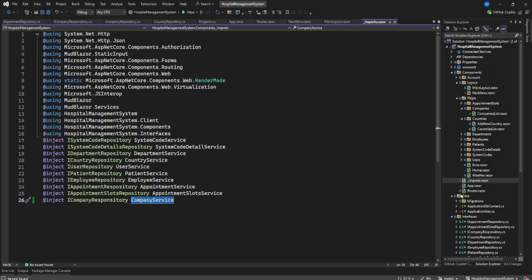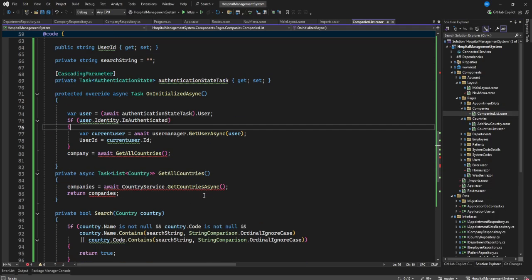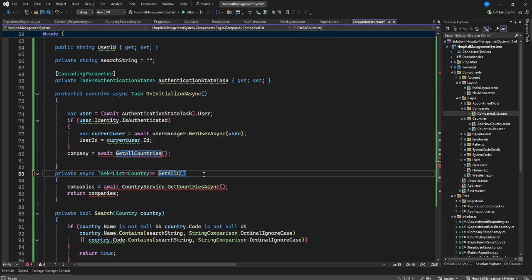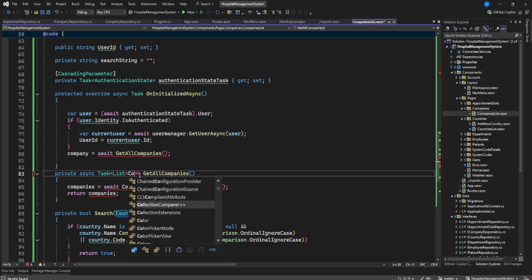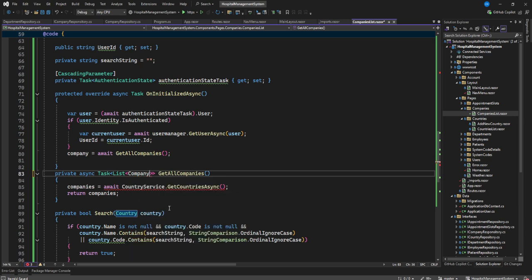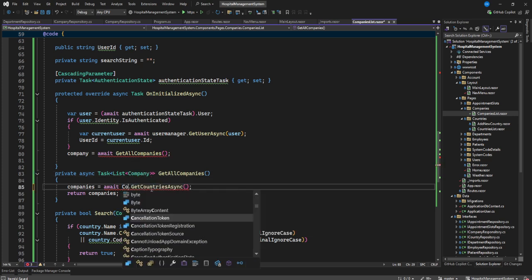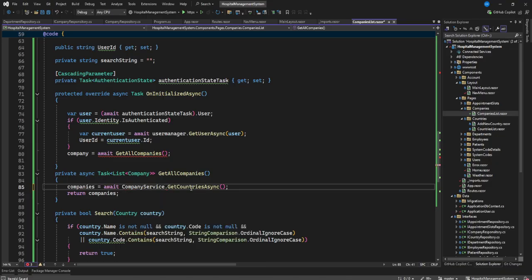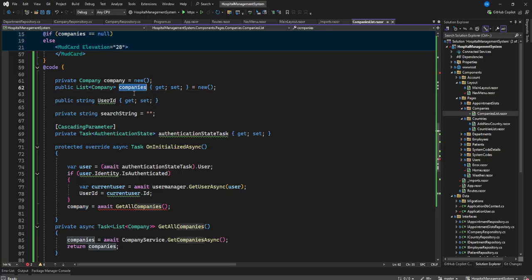So this service here, we should be using it now on our company list. So you remember here, we've been having this issue. I'll just go to await. Instead of get countries, I'll call this get all companies. Then we should replace this here. And here I'll have my company model. This will be my company model. Then we now use our company service. Then we say get companies. So this will return the companies list. And here we should also get all companies. These should be companies as well.